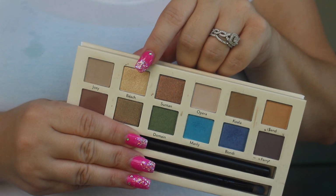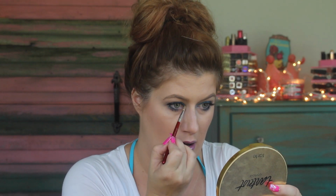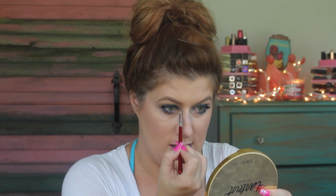Can y'all tell? I usually put a white or a really creamy champagne color in the inner corner. But I think I'm going to take this color Beige, which is a little bit more golden than I typically go in the inner corner. But I'm feeling all kinds of crazy today. That's pretty. And it's not super intense, but it does put a light color right there.